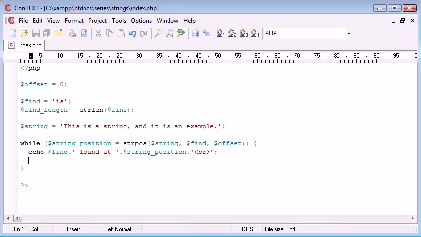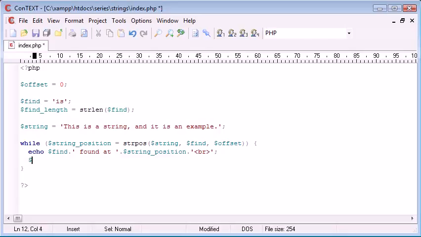But now what we want to do is we want to create a new offset, because at the moment we're going to find the string. That's absolutely fine. We're going to echo out the first instance of the string found within here, so it will be at position 2. However, then all we're going to be doing is searching from the start again. So we're going to be searching from position 0 again. So we're going to be searching, and we're going to find the same string. So you'll find that if you do run your page at this point, then your page will probably crash. It might crash your browser, because what we actually have here is now an endless loop.